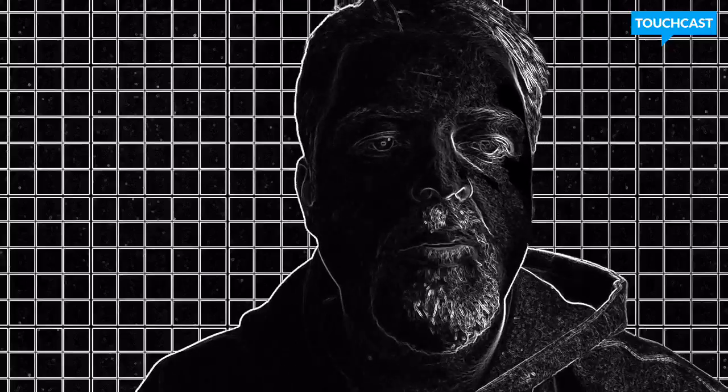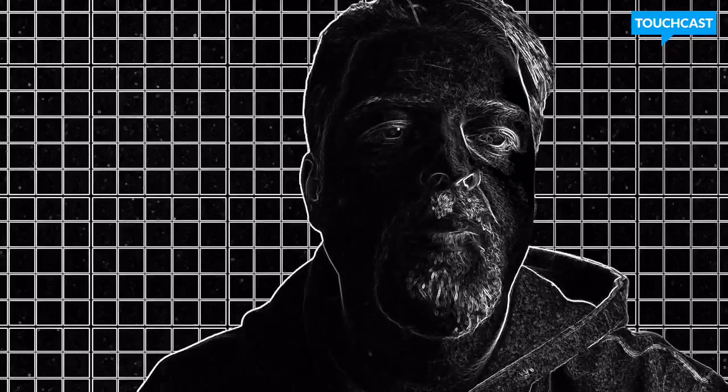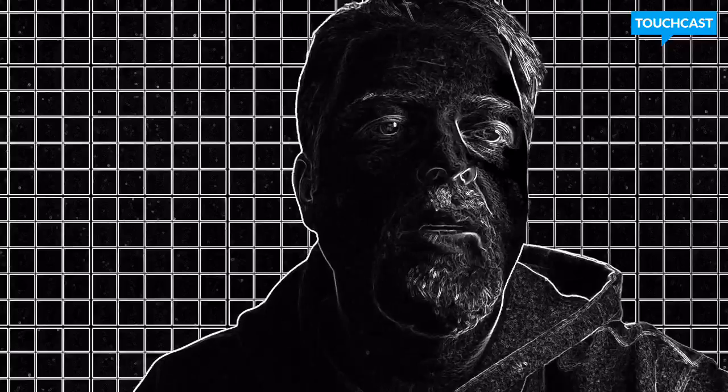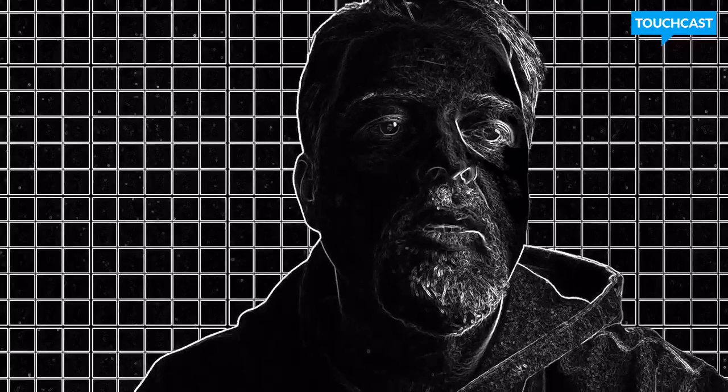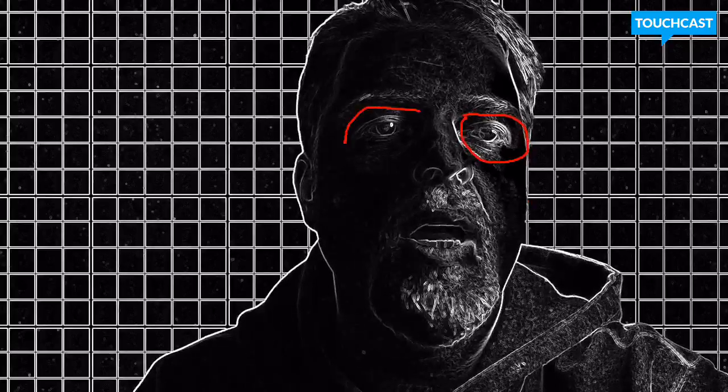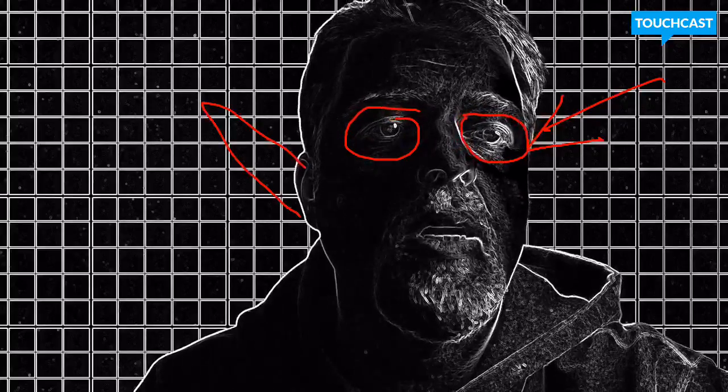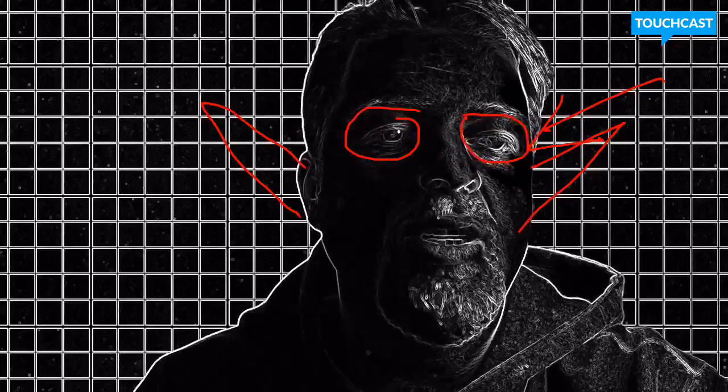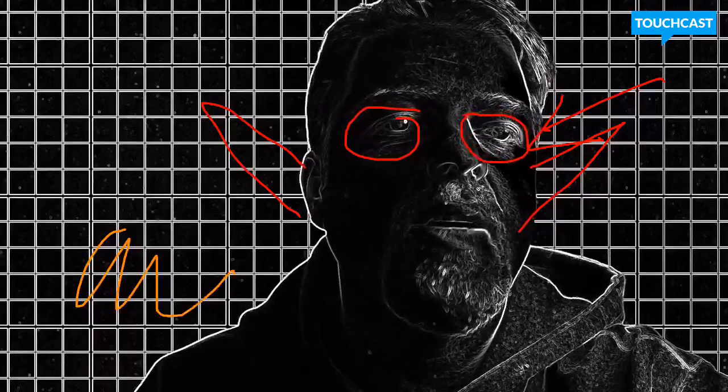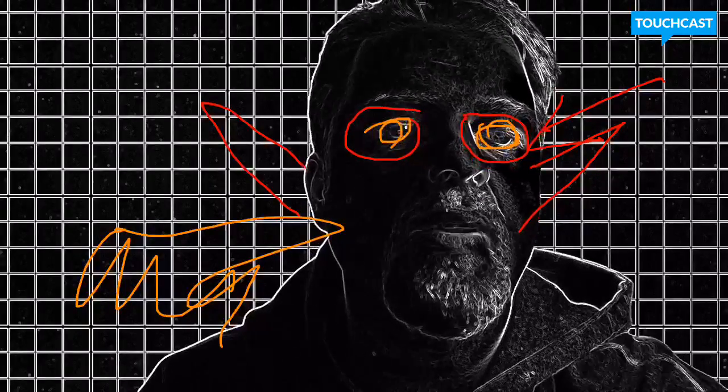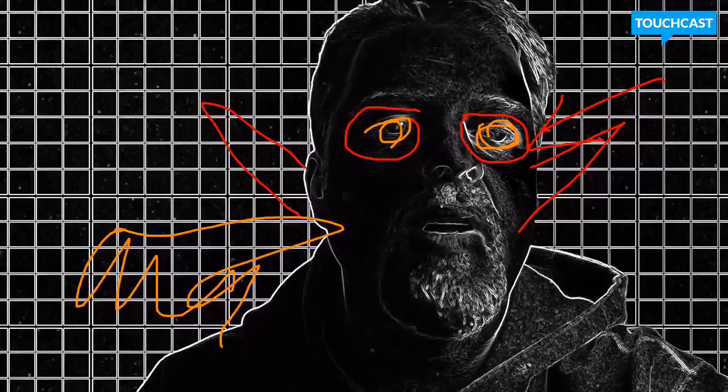If I go to whiteboard, create new board, I can also illustrate, highlight, use the marker functions to highlight some parts. So we're talking about the eyes around here, we're talking about the ears here. Change another color, select different color and you can begin to color, doodle, do things on. Don't like it? You want to get rid of it?